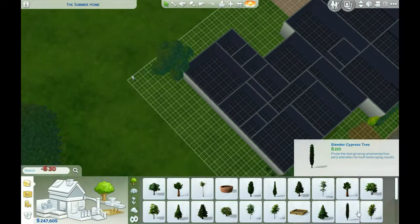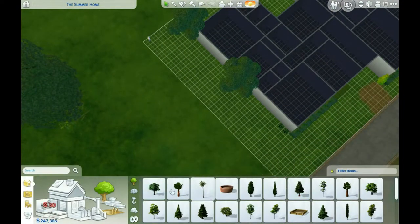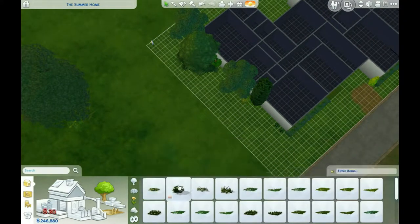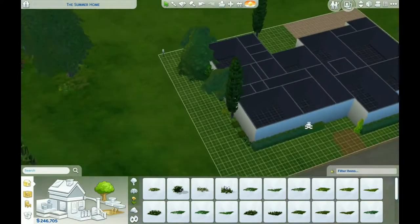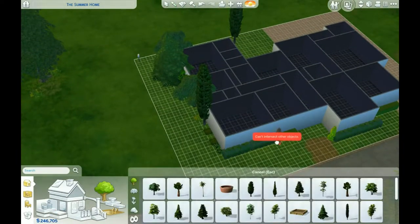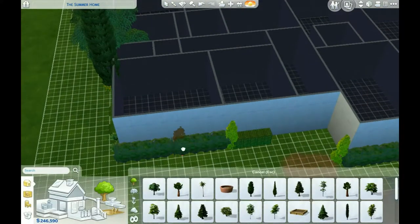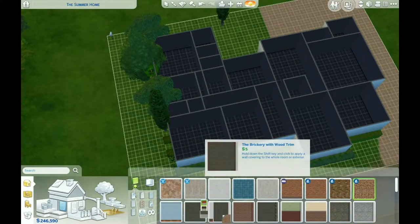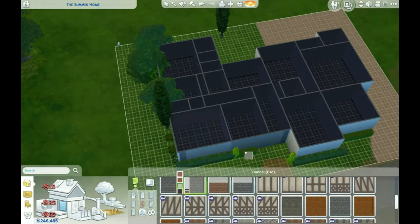I actually have a backyard but back here doesn't look like we have a backyard, and like this side I just cluttered it — it's not that much stuff, I don't even know what I was thinking. I feel like I could maybe do it better later on once I build more. If you actually like to see me building, maybe I could put some builds on the channel as well with other videos, so let me know down below if you want to see more builds.